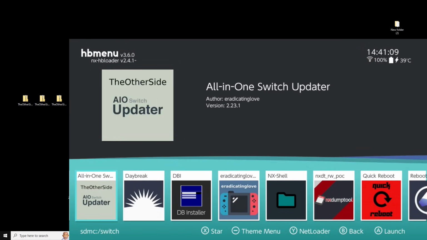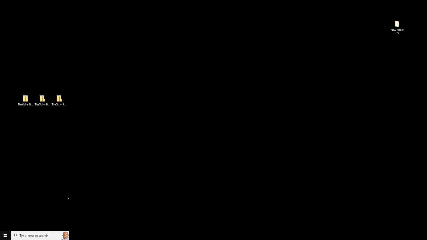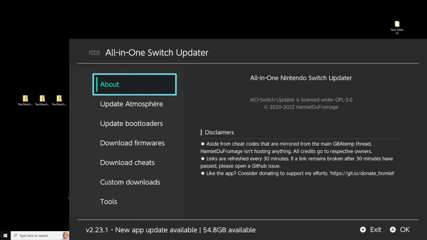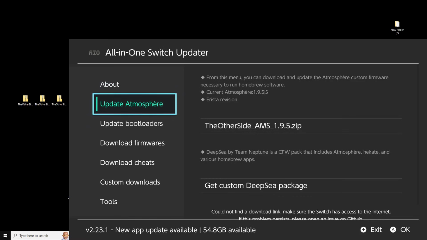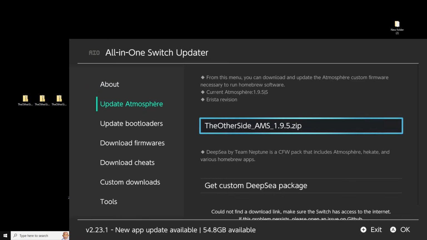But inside here, as long as you have an internet connection already established before using my version of the AIO Switch Updater app, then you can go into it. So we have internet connection and enter it. Now, I did not change anything. This is just the regular AIO Switch Updater app. The credit is still there for the dev. All I did was on the source code when I rebuilt it, I just have it point to my GitHub packs here.